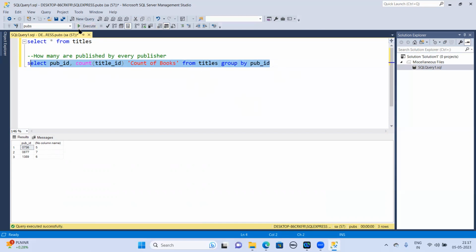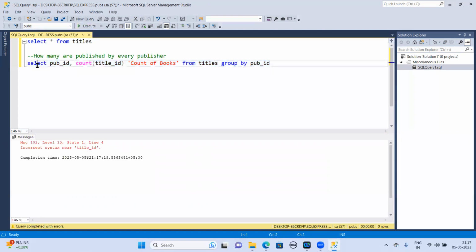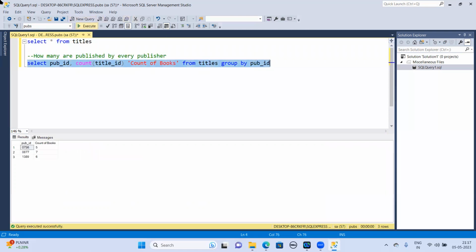Why can we not use the asterisk? Let's understand this a little bit more. If it was possible to use the asterisk, that is all columns, how would it collate the data? We can aggregate the data based on a particular column, but we cannot collate if you're selecting all the columns. That is why it is not possible for us to select a column other than the column that we have grouped by.